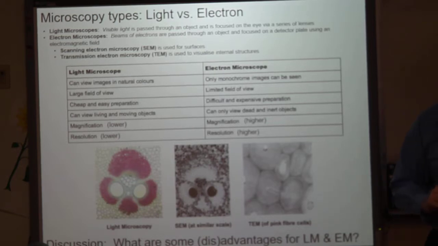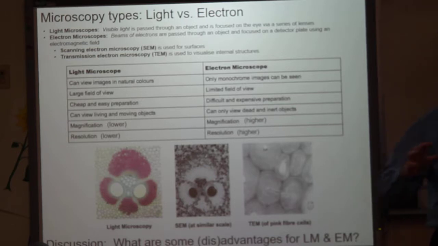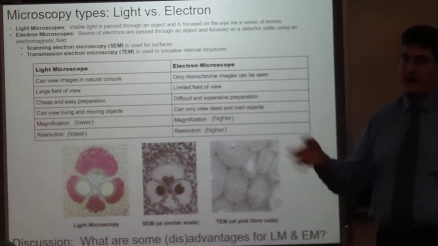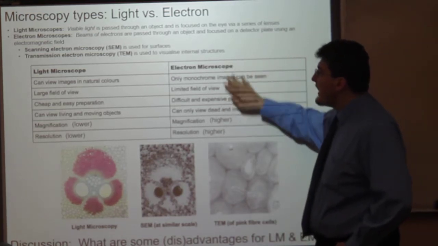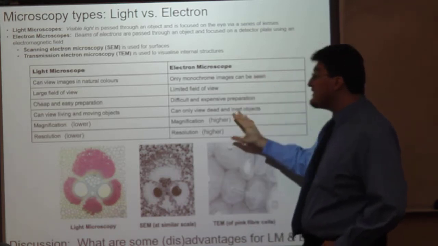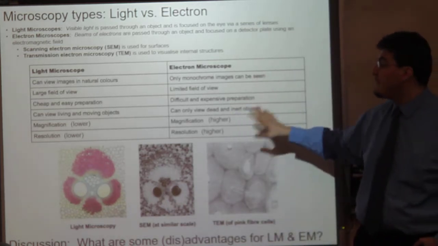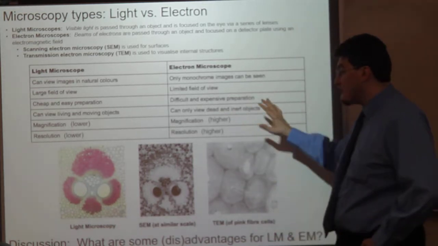There is no trade-off here. You don't get better resolution and better magnification. There's no better magnification for worse resolution. There is only better. In terms of magnification resolution, electron microscopes, straight up better. But these are all the reasons why electron microscopes are inferior to light microscopes. But this is a big plus. You can see a lot smaller stuff with a lot better image, with quality that is greater.